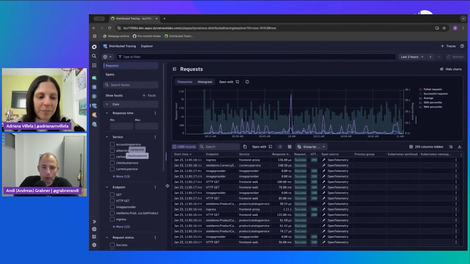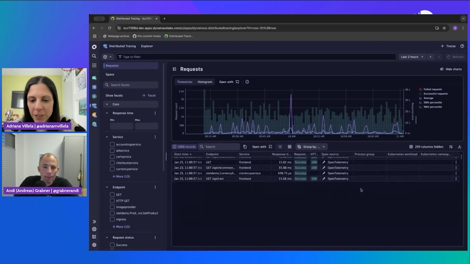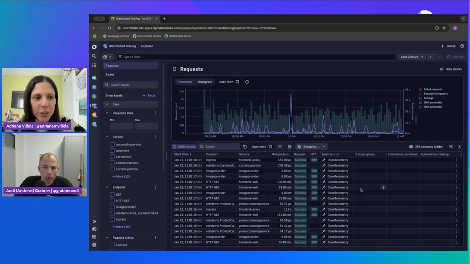There we go. So the Distributed Traces app is showing you all the distributed traces that came in the last 2 hours. And it gives you in the chart an overview of every single trace, and shows you how many came in. That's the green bar, successful requests. At least if my eyes don't fool me, there are no failed requests. Looks all good, as far as I can tell. I guess we could always filter. You can always filter, exactly. But I always like the top view first, because you get a nice overview.